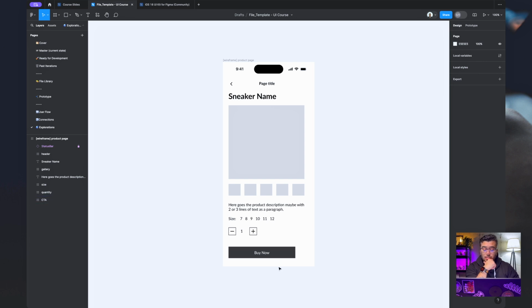The padding here is not the same. The margin, sorry, it's not the same. Bottom to left. Page title doesn't seem to be centered. The padding between the elements are not quite right. We already have repetition because we have the gallery here, the thumbs, and the sizing.